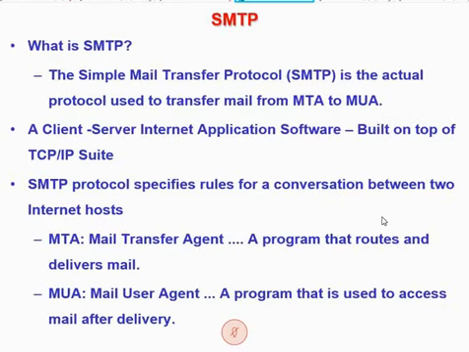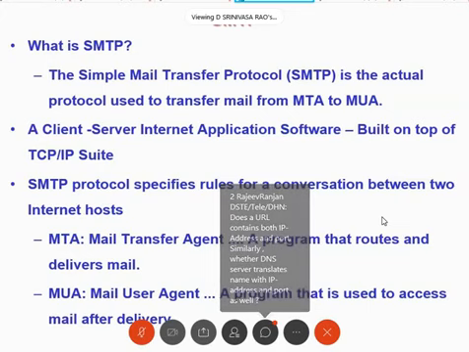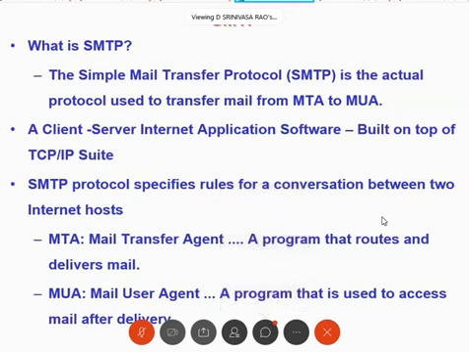Next is SMTP, Simple Mail Transfer Protocol. This is very important for the exchange of your mails. The Simple Mail Transfer Protocol is used for the transfer of mail from MTA to MUA. MTA stands for Mail Transfer Agent, which is sending the mail. The other is the Mail User Agent, which is using the mail. Again, this goes to the POP3 server. We will see what exactly the POP3 server is.